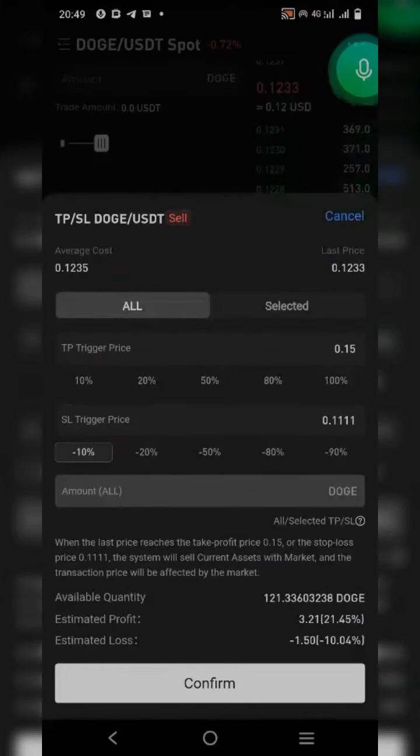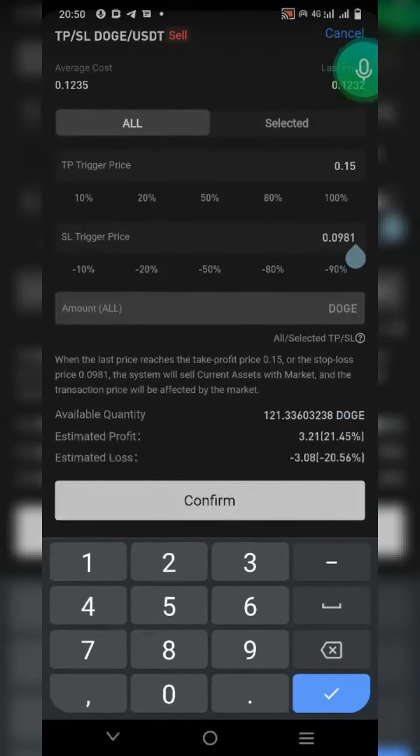If the market keeps going down from where it is now, I want my coins to sell for me when it goes 10% below my entry price. My entry price is the average cost that I spent in buying this. Or 20%, depending on what I calibrate here: 10%, 20%, 30, 50, 80, 90%. So you have to cut your losses when you are doing stuff like this. When you are going down 90%, it means you have lost 90% of the value of your crypto assets. If you are going down 10%, you are losing 10% of the value of your crypto asset, 20% and so on. And you can also calculate it manually and include the price here.